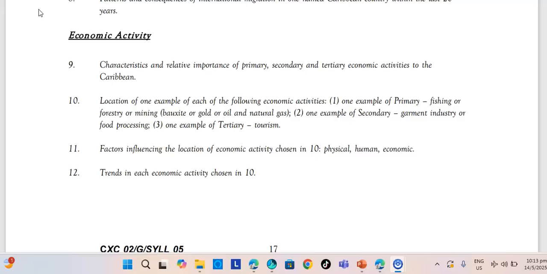All right, capital. When we talk about capital, we are looking at money. Areas with banks or investors attract businesses. Government support is another economic factor. Zones with tax breaks or development help attract factories or tourism.